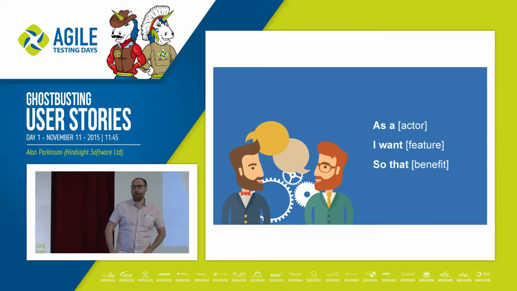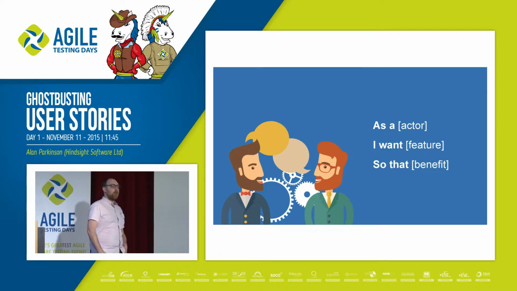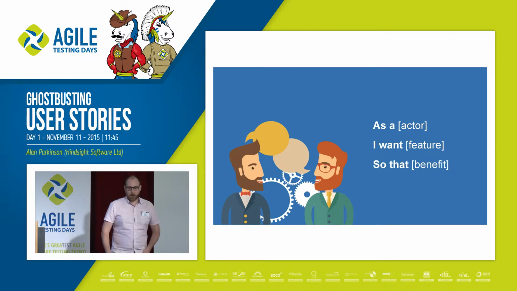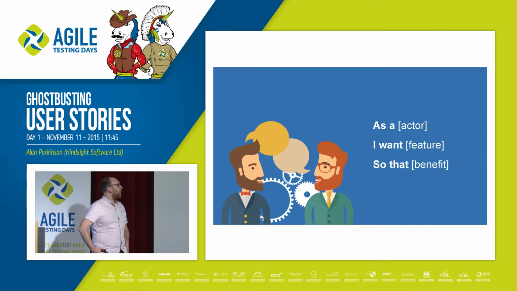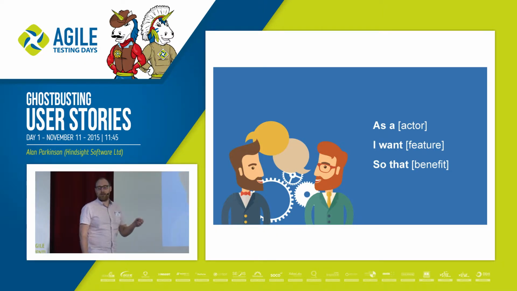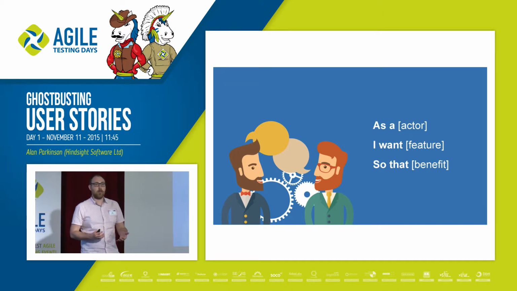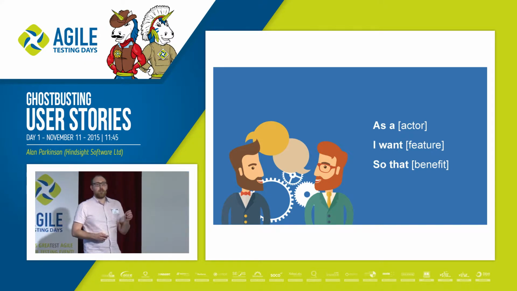And what a lot of people have advised, and I know I'm going back to Mike Cohn's book, User Stories Applied. Certainly when I first came across user stories, I was reading that book back in the early 2000s, or was it mid-2000s? So it is quite old, so I know Mike has changed his position on certain aspects of it, but a lot of people end up adding a persona as the actor. Now, I believe this is a fundamental mistake. Now, personas can be useful. If anybody was at Michael's talk beforehand on accessibility, using personas in that context was really useful. But you have to choose when to use personas.